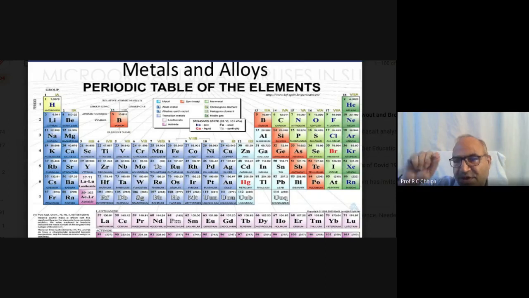For example, in the case of a drilling machine, the rod of the drilling machine is an example of an alloy of iron. In that particular case, we have to see the periodic table, where it clearly indicates tungsten, molybdenum. Tungsten itself is in period number 6, and the group number is 1 2 3 4 5 6, that of chromium. So the chromium group is there. Below chromium, molybdenum and tungsten.